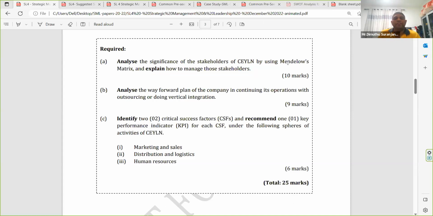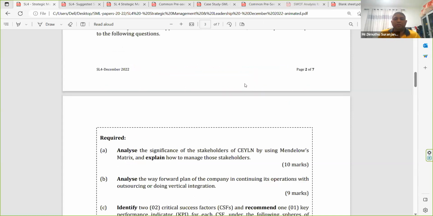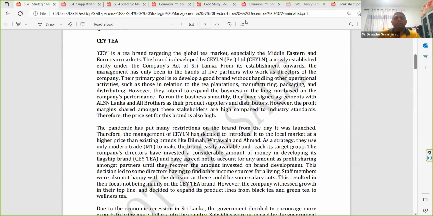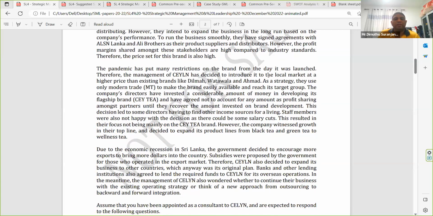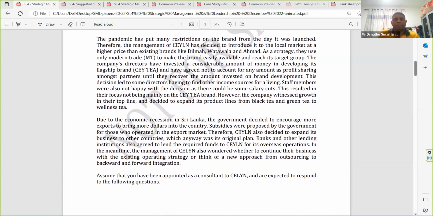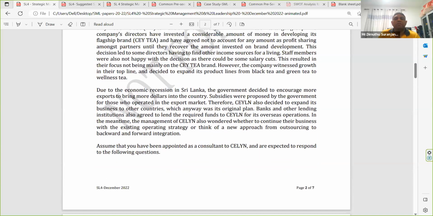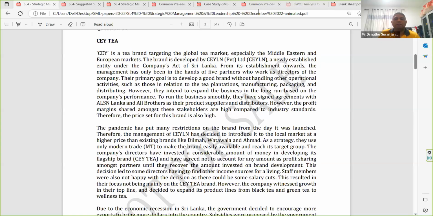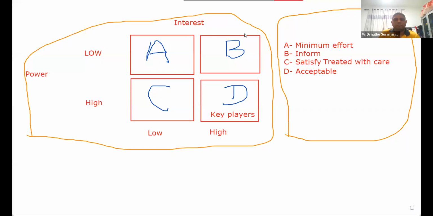Now, we have looked at this Mendelow matrix a little bit. We already know who the stakeholder parties are. Initially, we identified the directors, or in other words, shareholders. We can call them customers as well, as the information was there. Then we found suppliers, employees, then banks and other financial institutions. So directly, there were some stakeholders given in the question information.